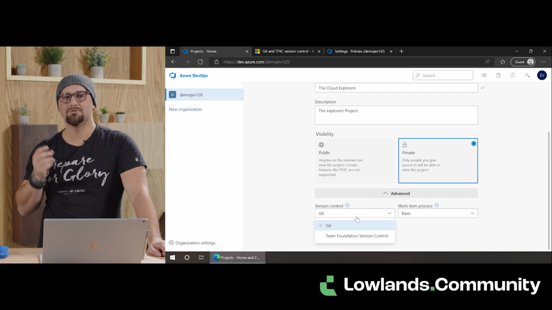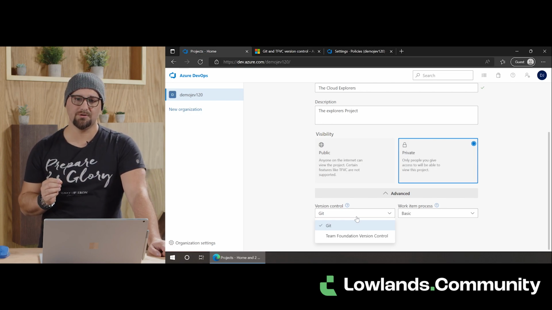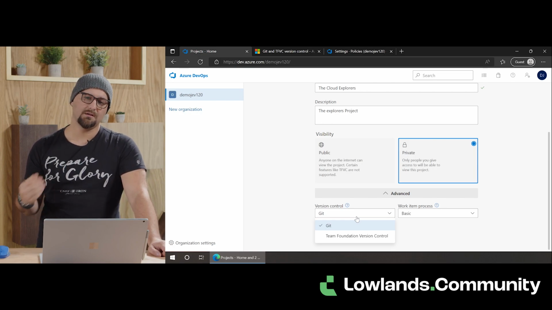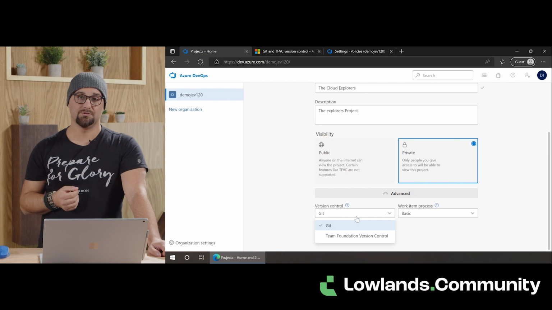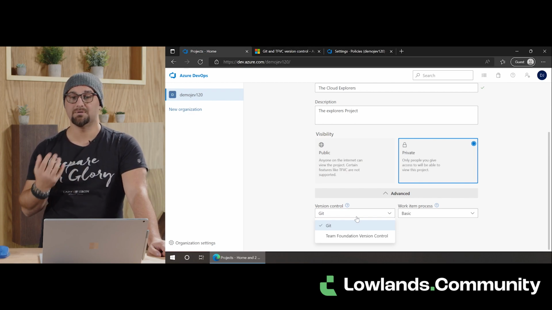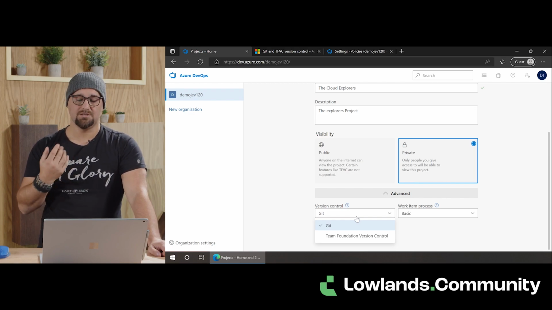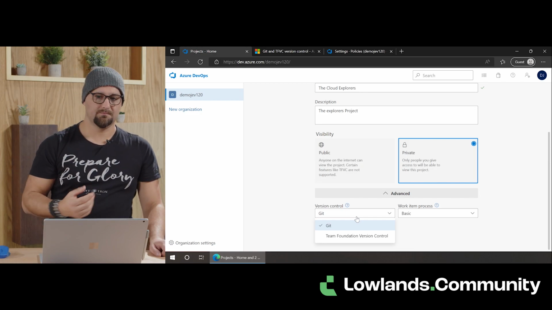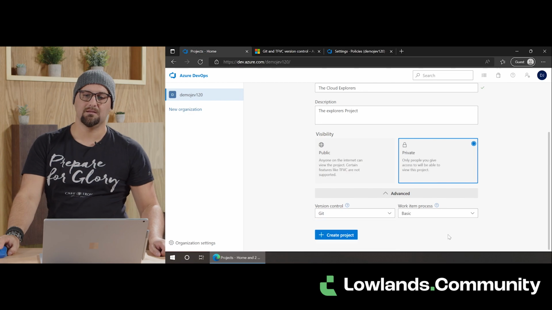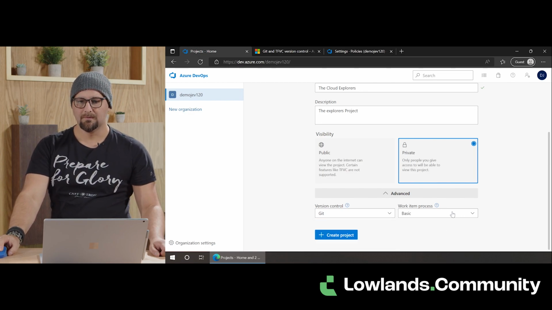We choose the version control for that very first Git repository, because afterwards, when you create other Git repositories, you get to choose again. Its default is Git, but you can switch to TFVC, because both of them can exist side by side, and it's actually a choice per repository and not for the whole project. In our case, I'm going to leave it at Git because that's the most common version.